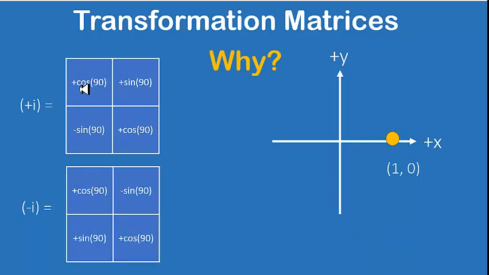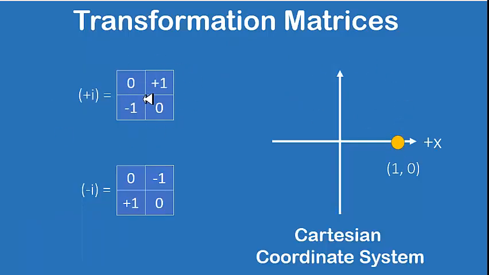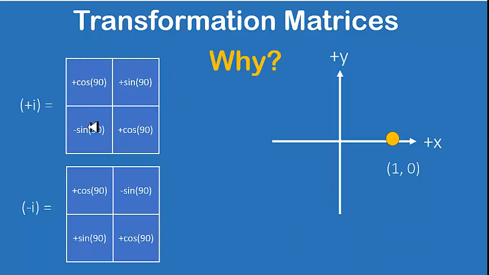So now we have a clear explanation for why when you multiply by I, you're really multiplying by this matrix, but this matrix here is really this matrix in disguise. And so you have cosines on the forward diagonal with the same sense. You have the sine of 90 degrees. The important point here is 90 degrees. Why does this produce a 90-degree rotation? Because we're telling it to go 90 degrees. In the minus I, it goes in the opposite direction, but it is going 90 degrees because we are telling it to go 90 degrees.